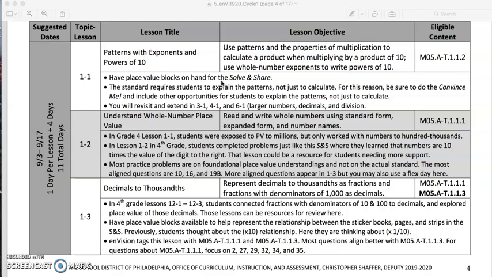Sometimes I talk about coherence. So in this part right here, it mentions something that happened in 4th grade. Coherence is another one of those Common Core shifts. How can we connect to students what came before and what comes after? I also talk about things like which questions you might want to use, or what denominators kids used in previous grades, what manipulatives you want to use, tips and tricks for the solve and share. Lots of things that I think could be helpful.